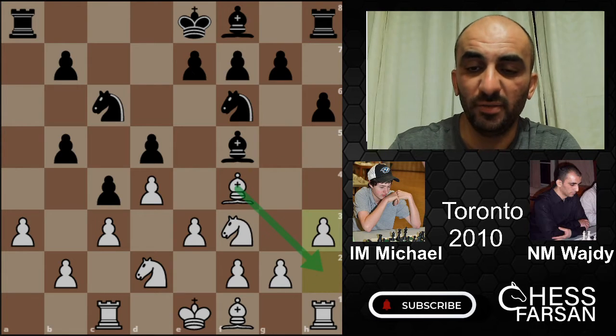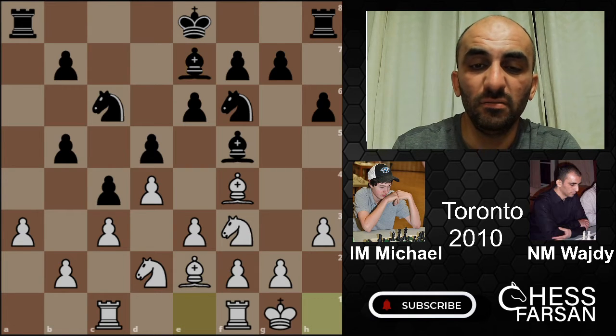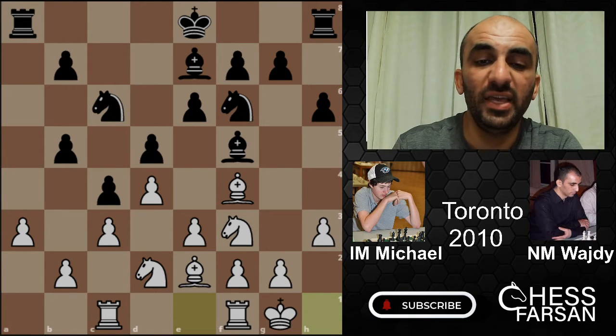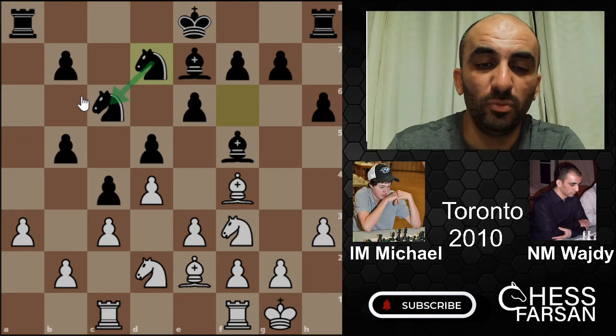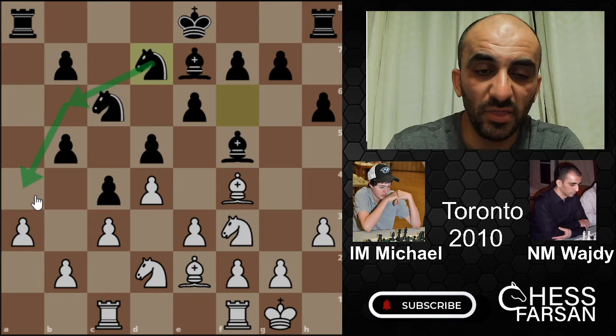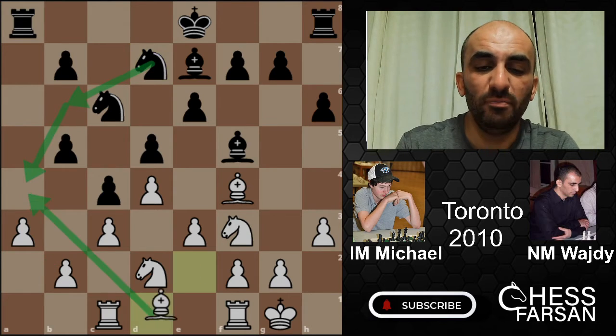So I played h3, e6, bishop e2, bishop e7, castle. And here he played knight d7. What's his idea? He wants to go from here to b6 to a4 and attack my pawn on b2. Now what to do? Simple life, bishop d1.